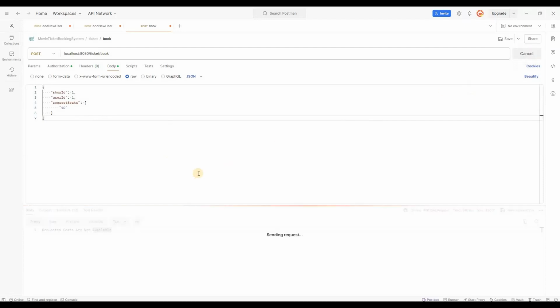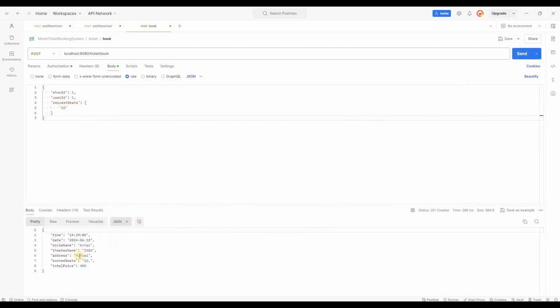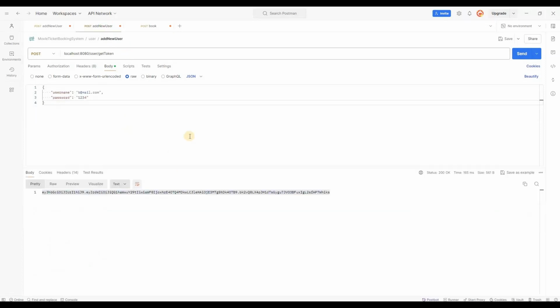So now let me try with some available seat. Then you can see the ticket is booked, which means we can successfully book the ticket with this user token. So I hope it's clear, right? If an API is not accessible to the admin, then if we generate the token with admin, it will not be able to access it. If an API is mentioned to be accessed by the user only, then we need to generate the token with the user role, and then we can access that particular API. In a similar fashion we can also get all the APIs based on the roles.